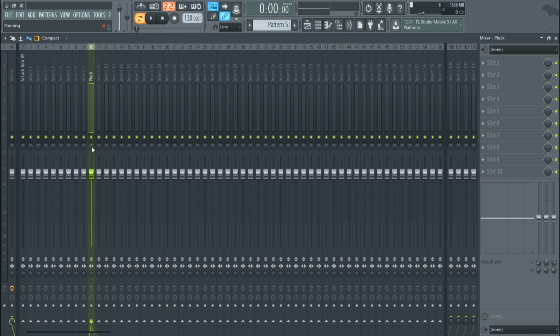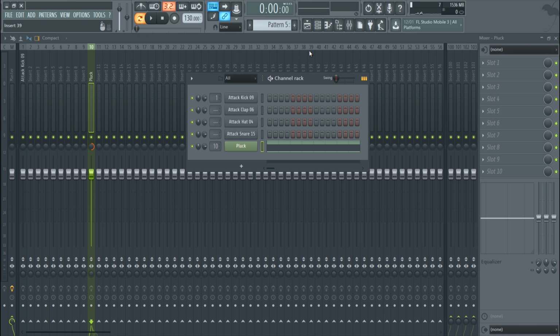What does the panning mean? The panning is if you adjust it to the right side, it's going to pan the whole sample to the right side. So if you want to listen to that. Oh yeah, okay. And if you go left side, it's on the left side. Middle, it's like a mono stereo thing.